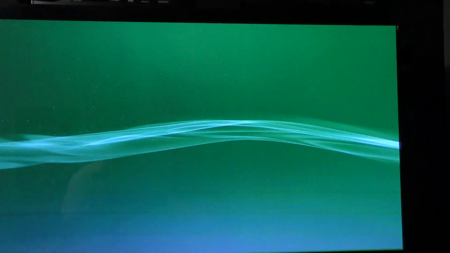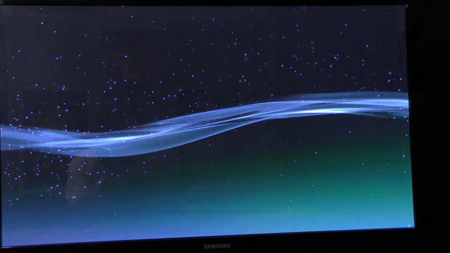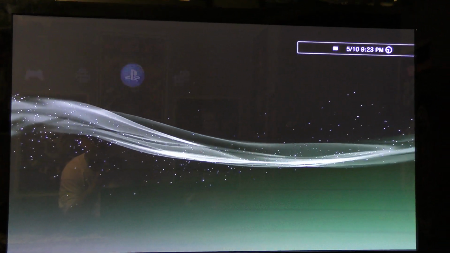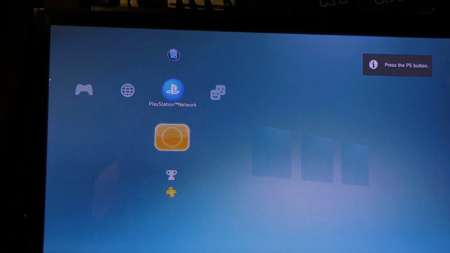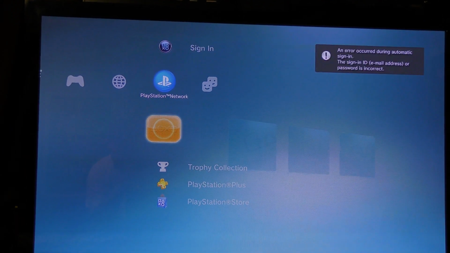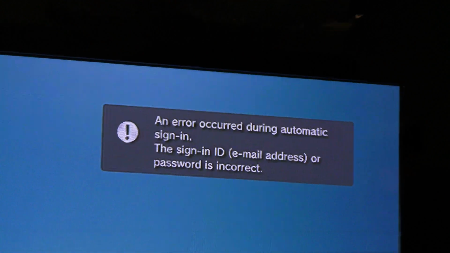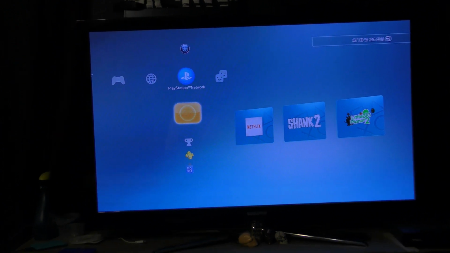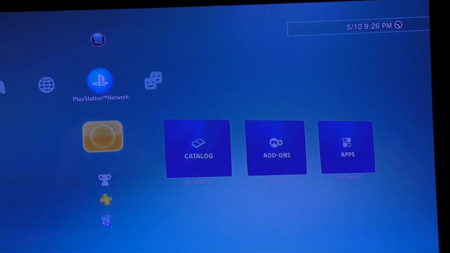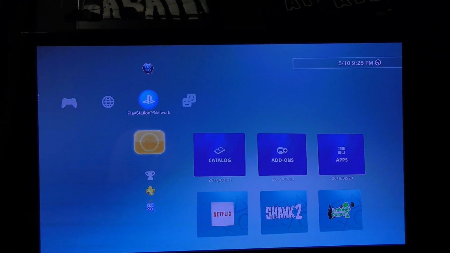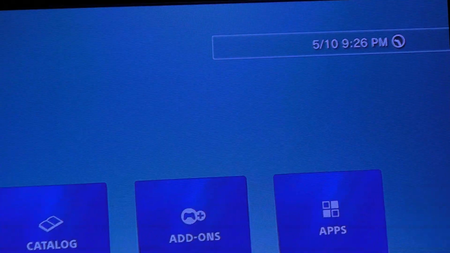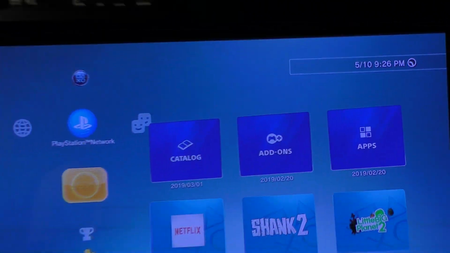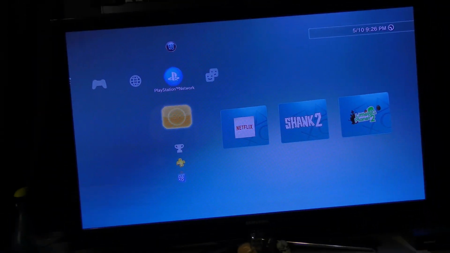So this is what first happens to you after you installed the update. It's not going to let you log in. You see up here, an error occurred with the sign in. My other battery died right in the middle of what I was saying. Whenever you update your software and it restarts, in the corner it should flash that your email or password is incorrect.